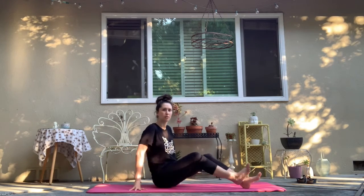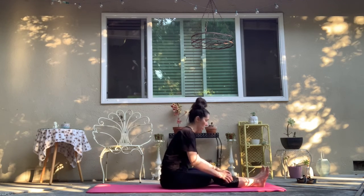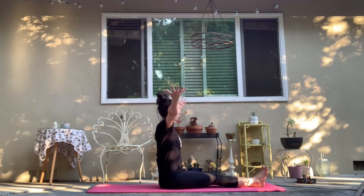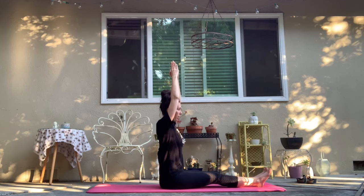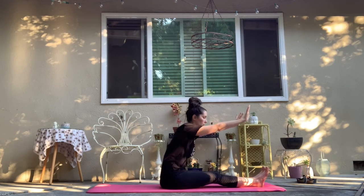And then coming up, neutral spine, shoulders relaxed. Very nice. So now we're gonna bring our feet out in front of us. So extending the legs out, like this. And we're gonna come into one forward fold here. So we inhale, reach the arms up overhead. So with the inhale, lengthen the spine. And with the exhale, we fold forward.